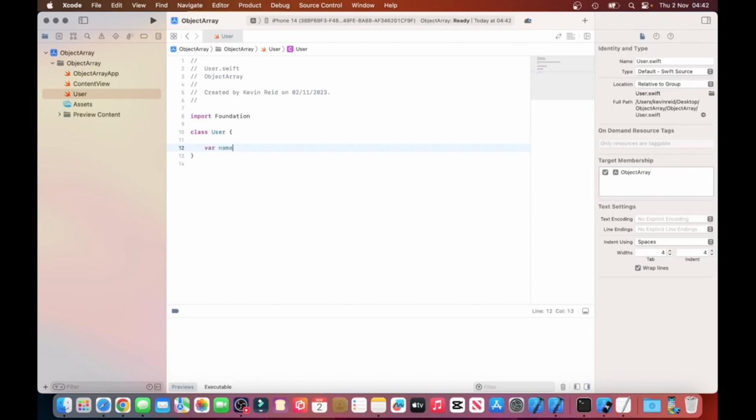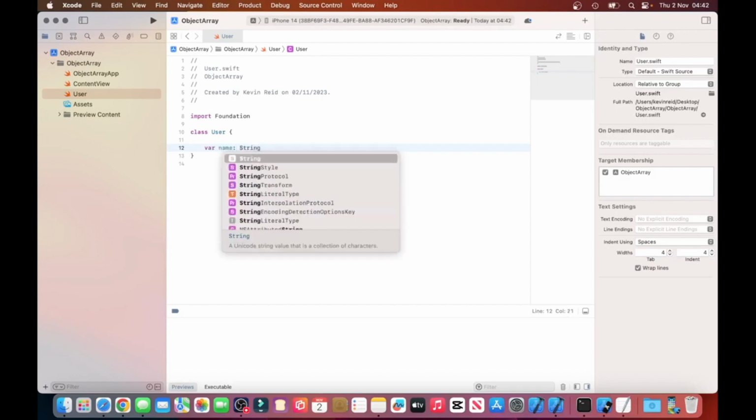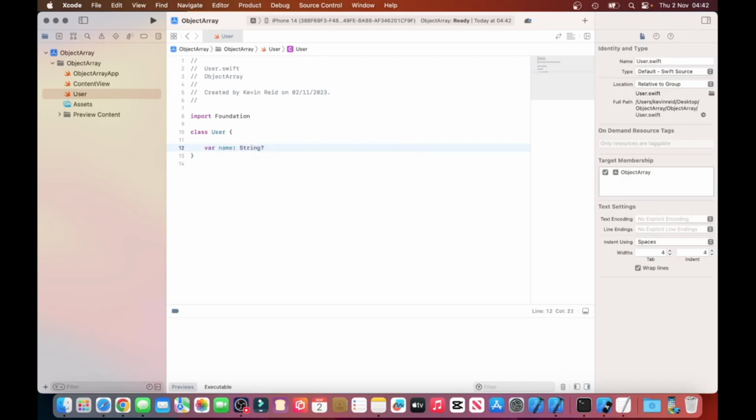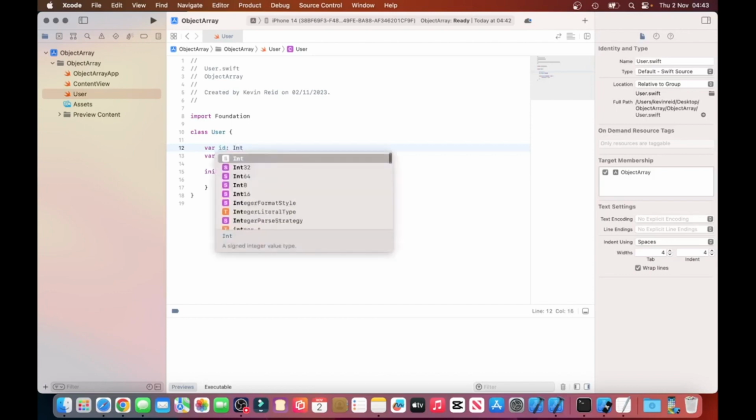It's called name, String, which is optional, and also an initializer. And we also need to create another variable, which is the ID of the person, which is var id, Int, optional.